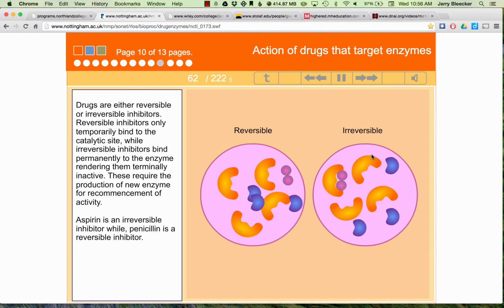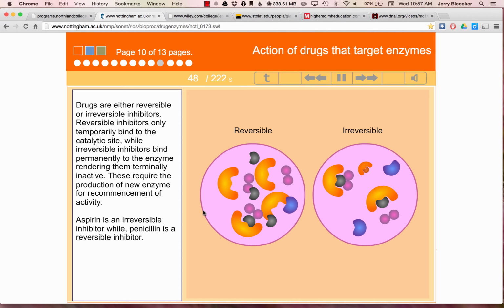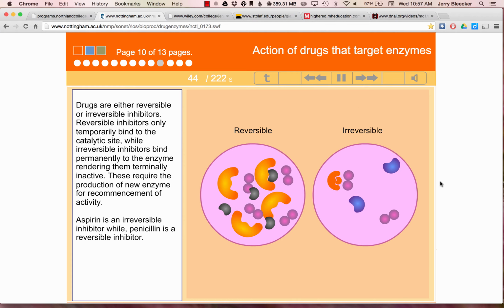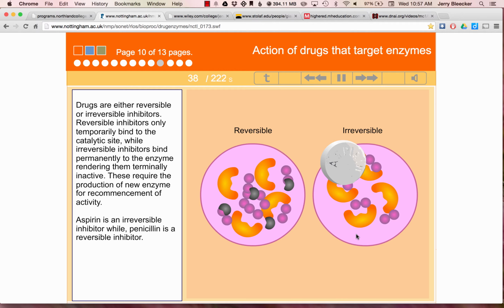Now, some of these inhibitors, some of these reactions, you wonder, is it reversible? Can this be undone? And the answer is sort of yes and no. Some inhibitors will let go, and others you can't get to let go. Heavy metal poisoning can be like this, and it can render the enzyme sort of ineffective moving forward.